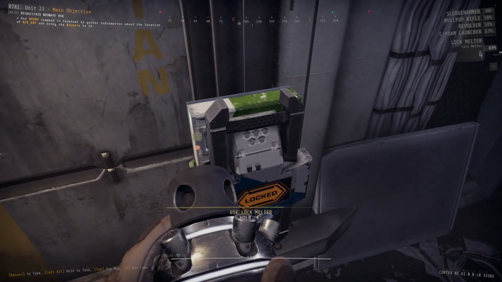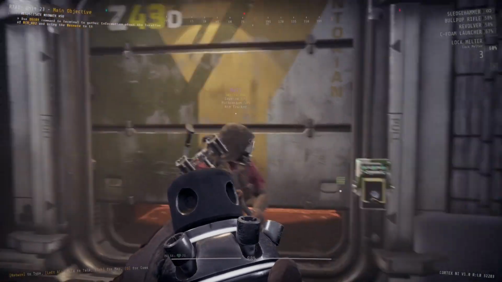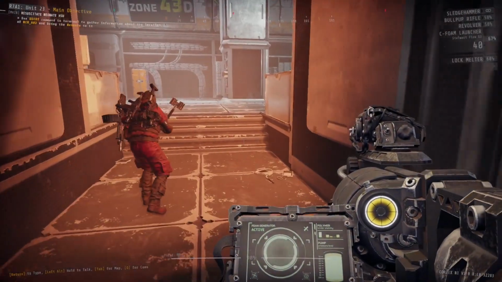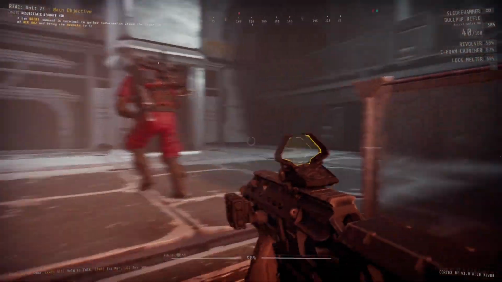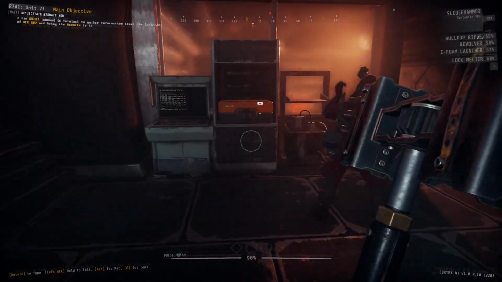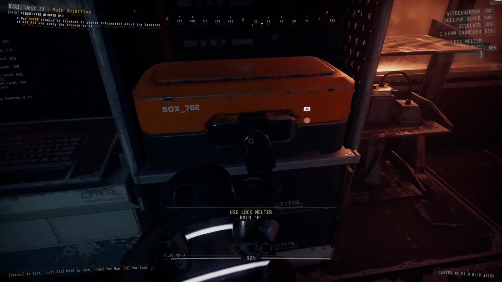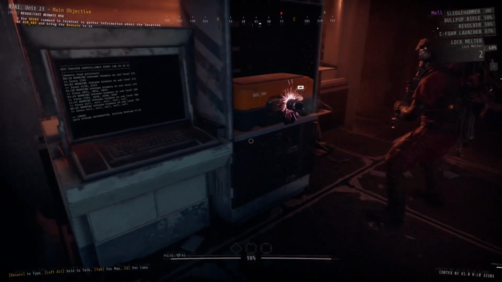Use lock melter on E. Now, thank you. And it makes no noise, so you can do it just behind them. It also works on these padlock things, but you can shoot them off if you want to. It's really fun. Yeah, I will try that. Just shoot it.